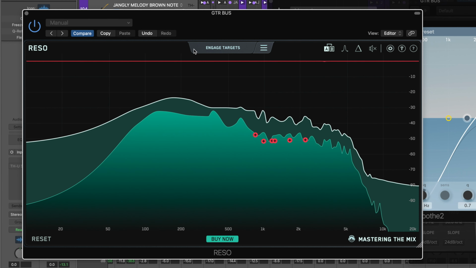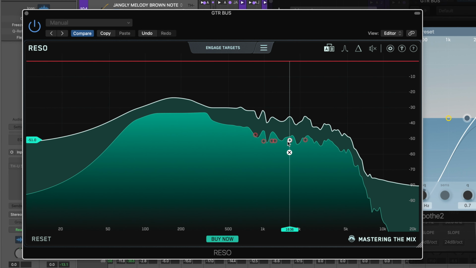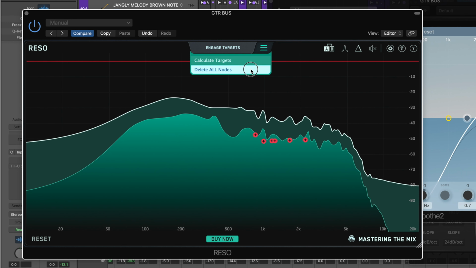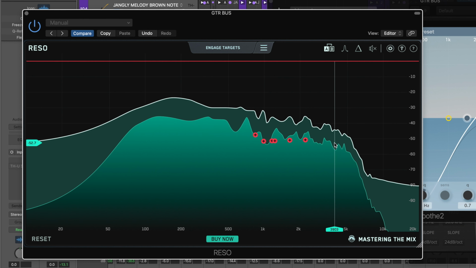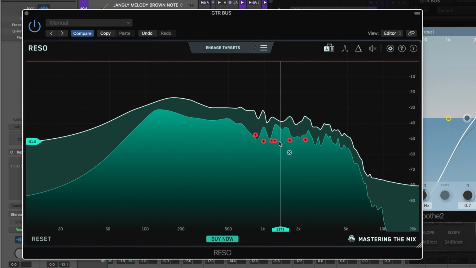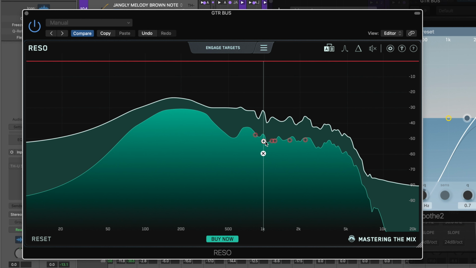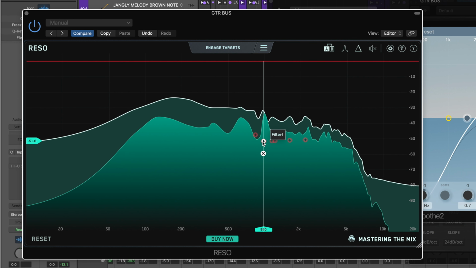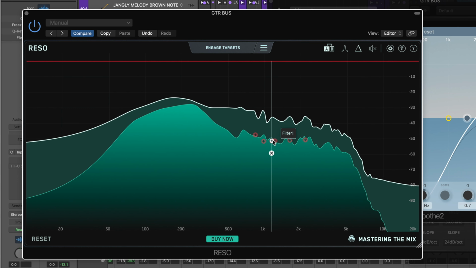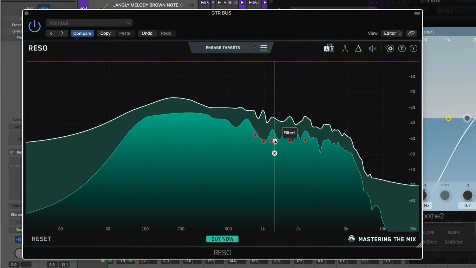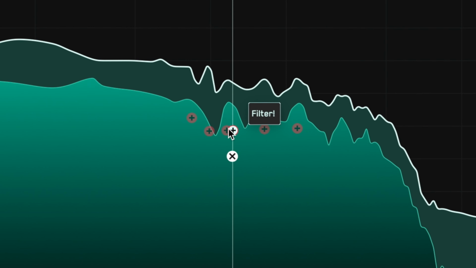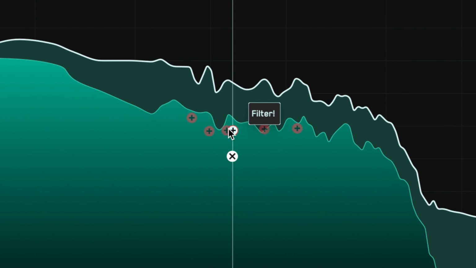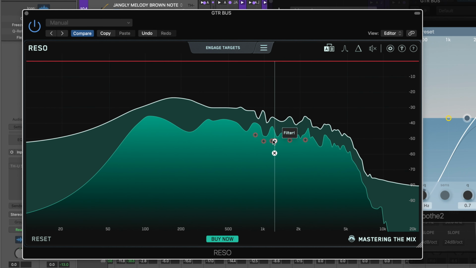What I like about RESO is that you can open it up, hit a button, and you get suggested nodes instantly that you can then listen to and adjust to get what you want. It was easy enough to sweep and dial in the correction I wanted. However, I do feel like there are some user interface elements that are holding it back. First off, the aforementioned tight space for the node controls is a little hard to work with. Secondly, unless I'm missing it, I would have liked to have an internal bypass button.